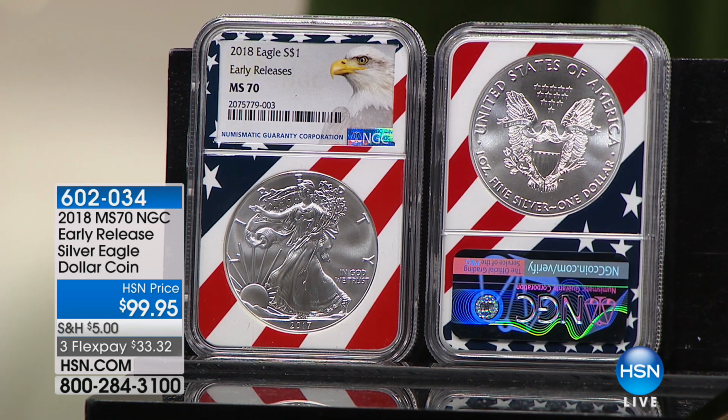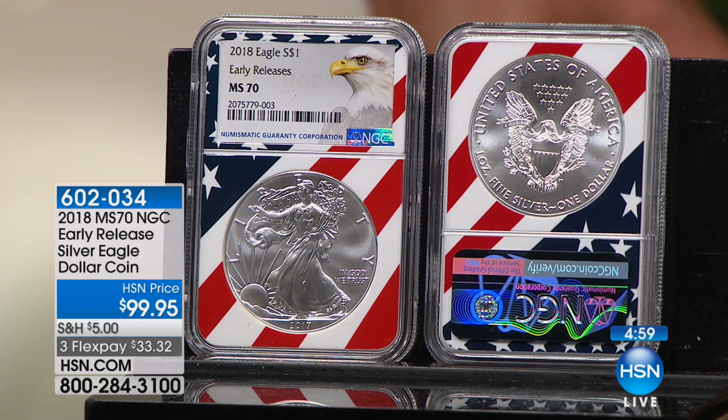This is heirloom quality, so you can pass this down. If you are an avid collector and you want to teach your children, your grandchildren about coin collection, when you're collecting, you want things that are so special, and we can guarantee that these coins are spectacular. You're getting the 70 proof in some of them, which is the highest grade. And so you want to get that pure silver. It's just a phenomenal value.